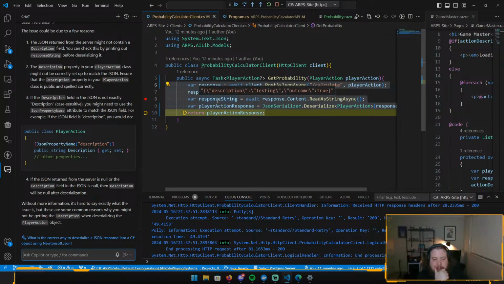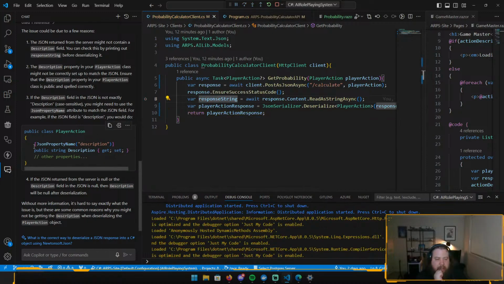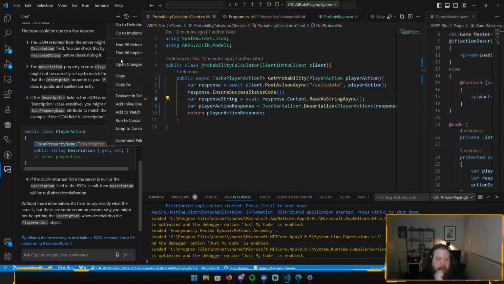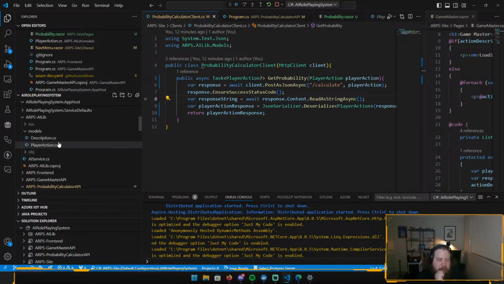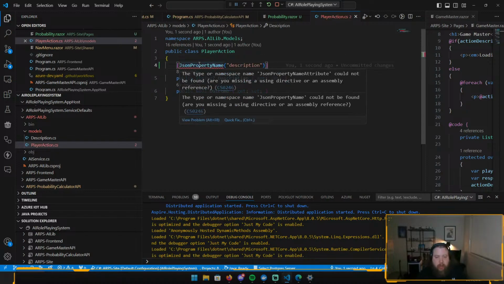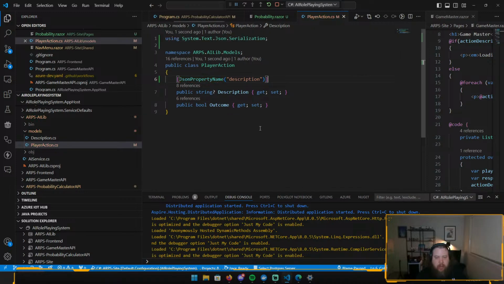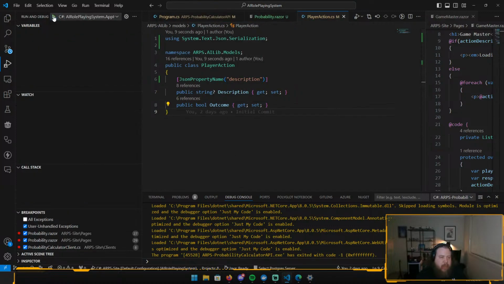Okay, do we have the property name? Let's try that. That can certainly be sometimes a thing, which can happen with JSON. And we've got to add in, because it's interesting that outcome is fine, but stop all of that and let's try again.